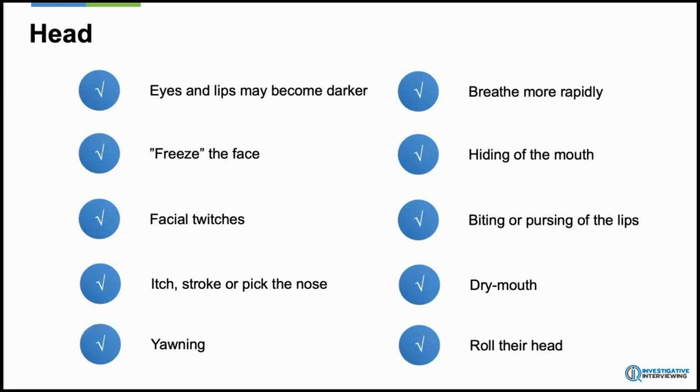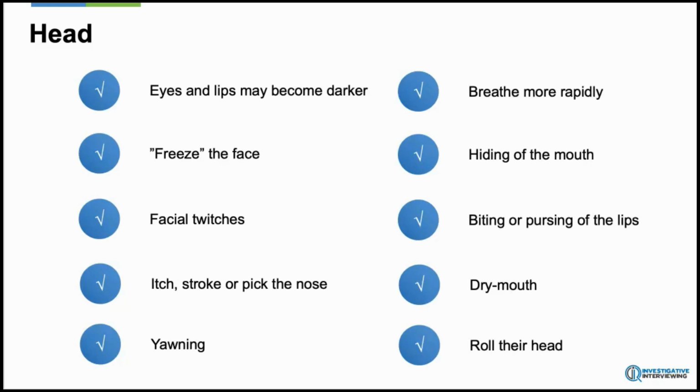Yawning may be because the subject needs more oxygen due to stress. However, be sure that this isn't because your subject is actually tired or bored with your interview. Keep also in mind the time of day or night and the duration of your interview. These are all things that can cause a need for oxygen. The untruthful will also breathe more rapidly, more than, let's say, 18 to 22 times per minute. Not that you're counting. The upper chest will become more tense, and the subject's inhaling and exhaling is not full. The breathing is shallow and not smooth, causing the subject to gasp and sigh occasionally.